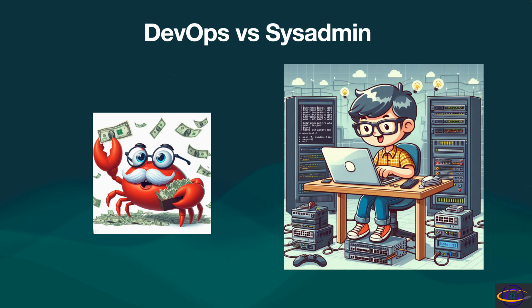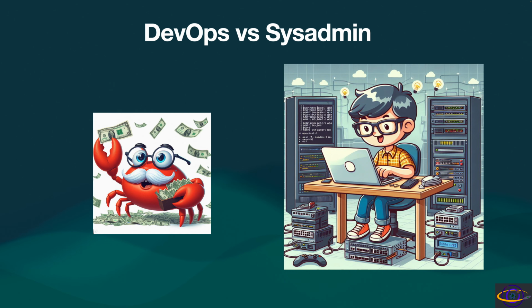DevOps versus sysadmin. People who take roles that use the term DevOps engineer instead of sysadmin are generally paid better, treated better. Based on what I've seen and also based on what people complain about on Reddit, server supporting sysadmins tend to be martyrs for the companies they work for, and they take a substantial amount of abuse despite having a high degree of technical expertise. And desktop supporting sysadmins are even worse off.